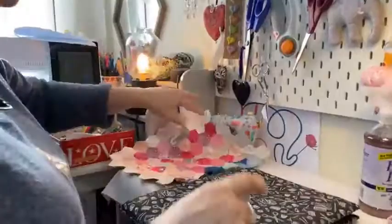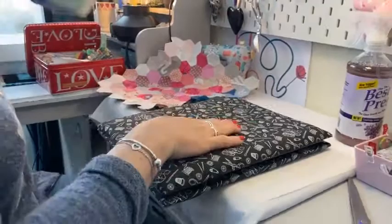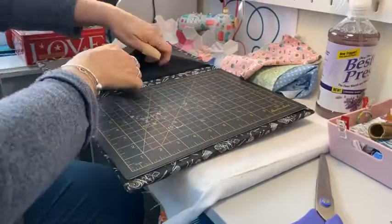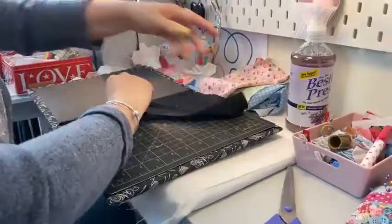So I've got my little, this is a must for me when I'm EPPing because I use my multi-mat. So I've got the ironing board here and I travel with this as well. And then I've got my little cutting mat here. And you can see if you look closely where all the little glue spots are, because I then glue. So there's a few processes to EPP, and I'm going to start from the very beginning.